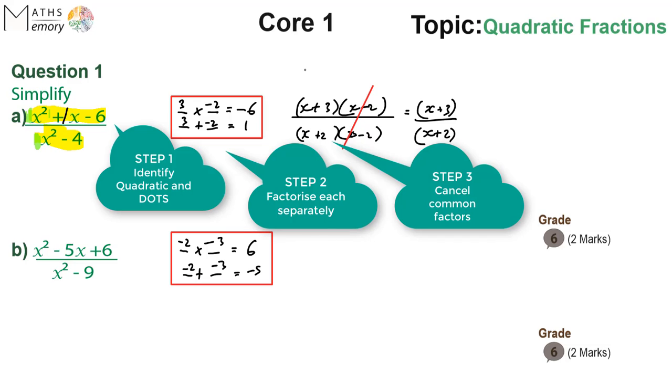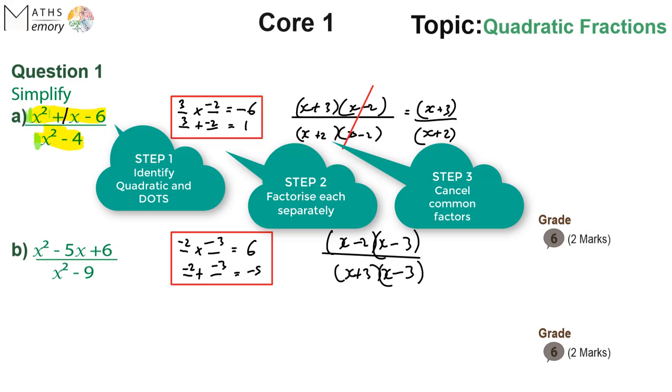So we've got on the numerator these two brackets over here. We've got x minus 2 and x minus 3. So let's write that. So x minus 2, x minus 3. And the bottom one, we have simple difference of two squares. We have the -9. Square root of 9 is 3. So x plus 3, x minus 3. These are very, very simple, in fact.